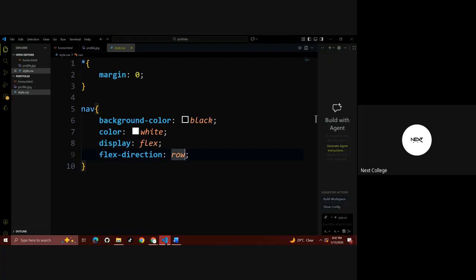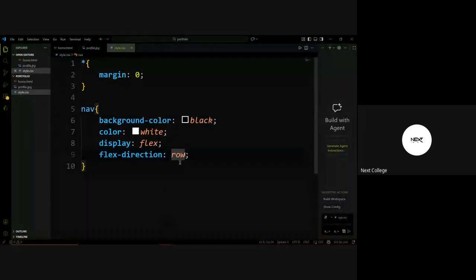Now, if I want it to switch position, if I want the dashboard to be first, we are going to see it is a bit of an advanced concept when you learn responsive design. So if you want the logo to be here, like a mirror image of what we have, we can say the flex direction is what?